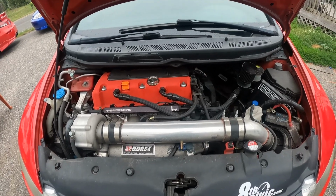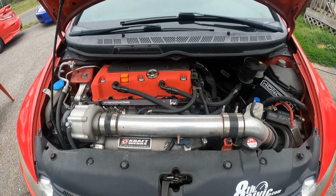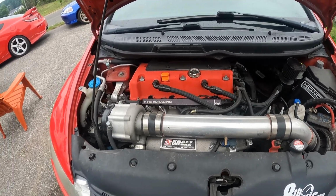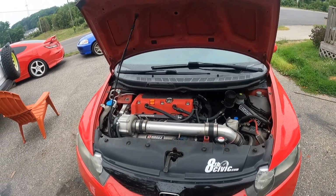It's not great on gas, that's the only drawback. On the freeway I get like 25. Around town I'm lucky to get 20 the way I drive. So I'm gonna get to work. I'm gonna do a time lapse here and show you what it takes to get this stuff apart.